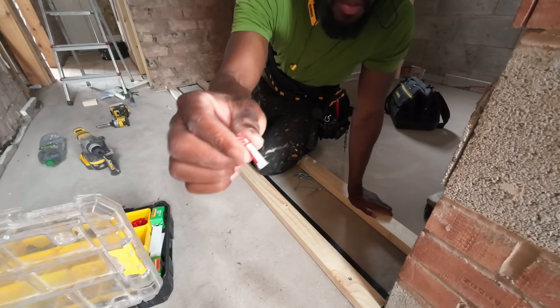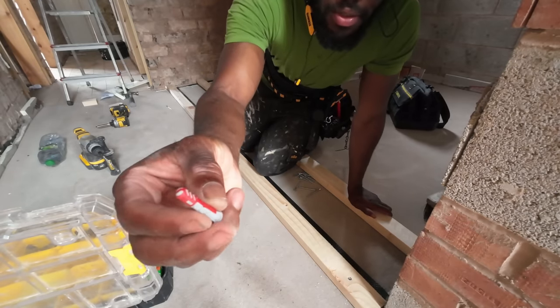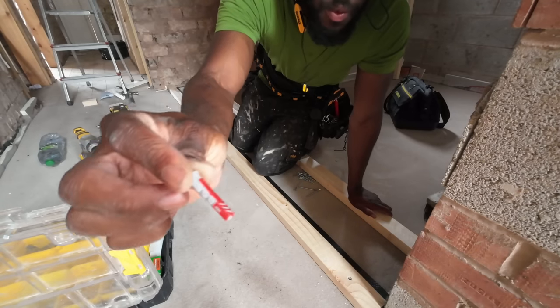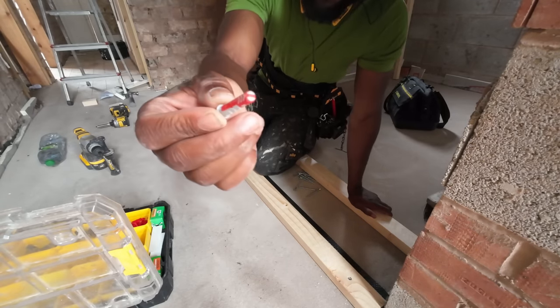So these are the wall plugs I like using. I get a really good fixing with these wall plugs, so this is why I like using them.